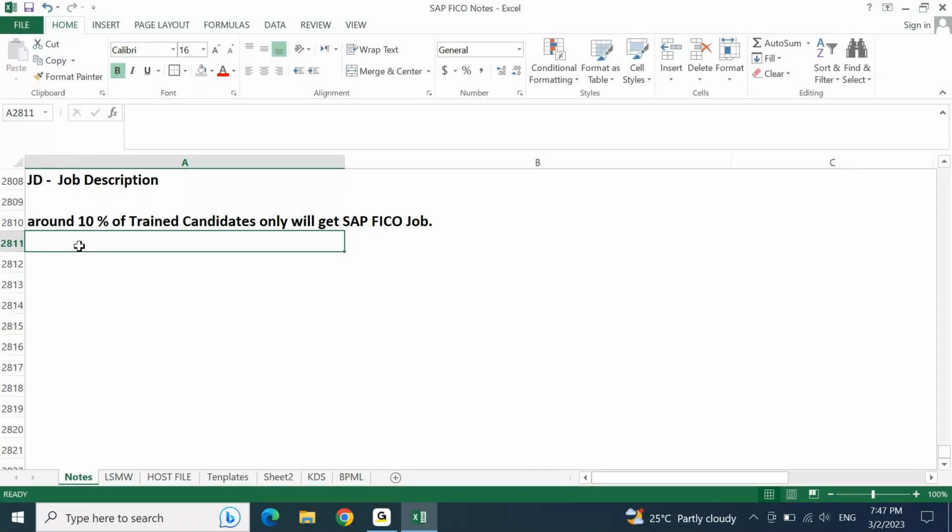Why could they not get into SAP FICO? Why were they left as dropouts? Talk to the candidates who are already trained on SAP, you will get different answers, different reasons. Which means the remaining 90% of the people are blindly going with the configuration. The way they are going, the similar way they're coming back, because they will never realize your configuration knowledge is not going to get you the job. Open fact, open secret. Many people may not tell you, but this is the open secret.